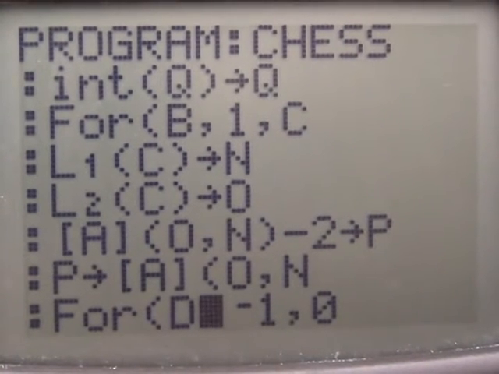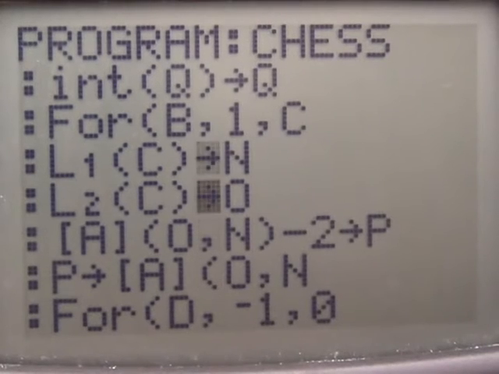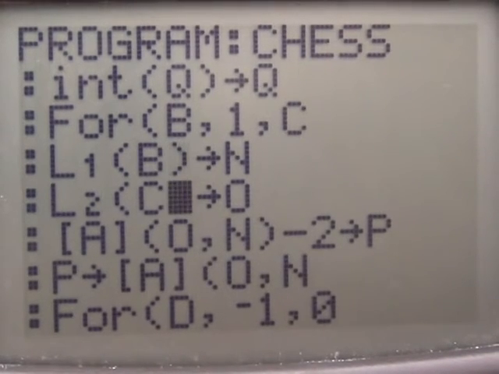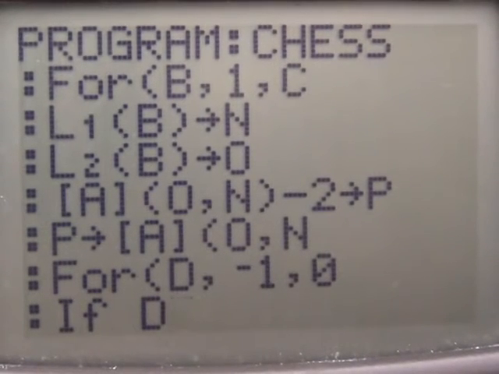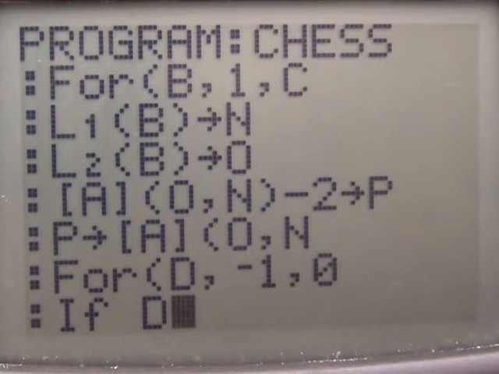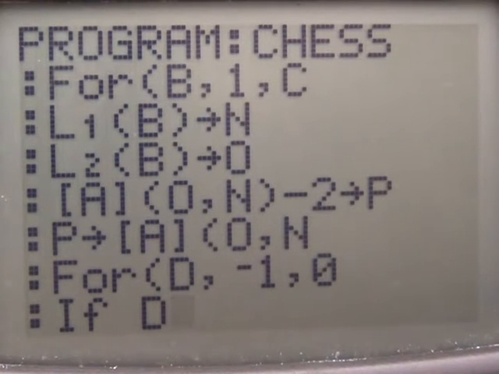Oh, I know why. These should be B. Okay, that's one reason. Well, that's a very helpful thing to know. That is helpful, isn't it? But does it work?